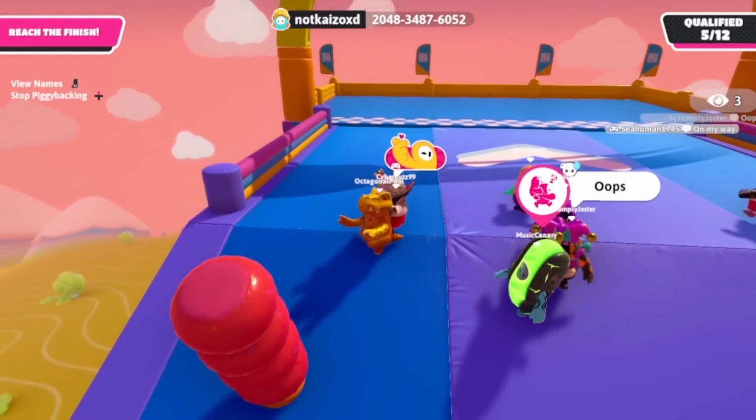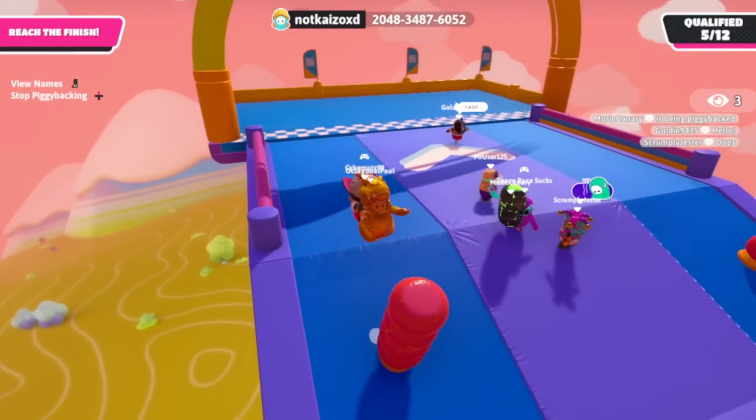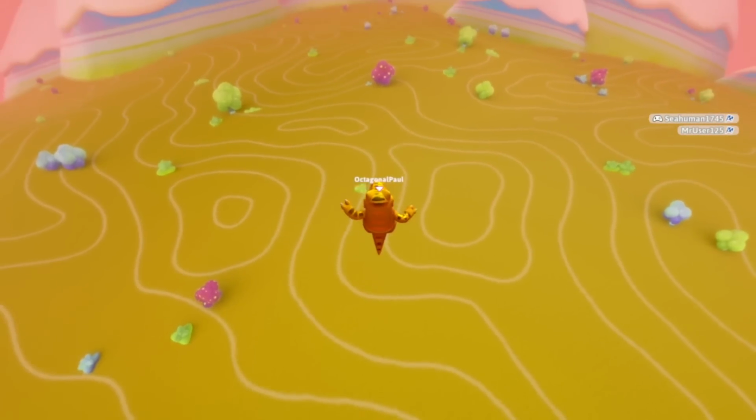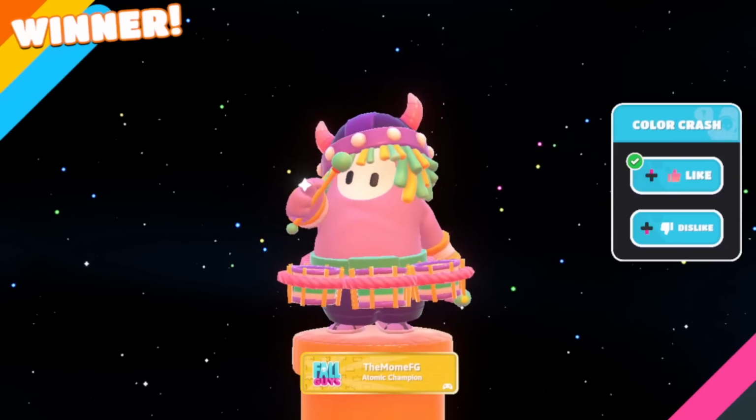I'm sure I've seen screenshots of people actually grabbing on to the top of these pillar things. Oh, got a double jump on it though. It's time to leave, everybody. Bye! I've become extinct. Ouch. That is such a cool costume.